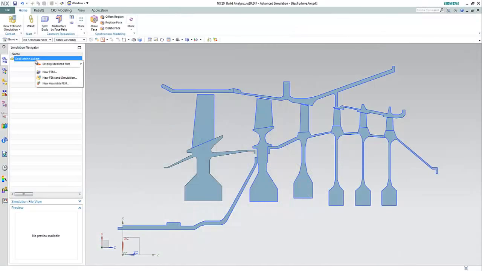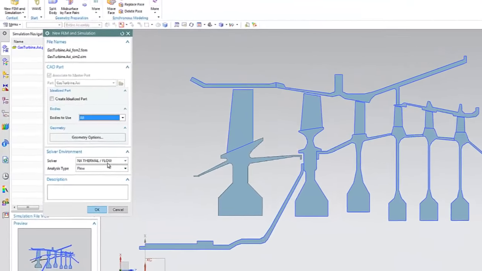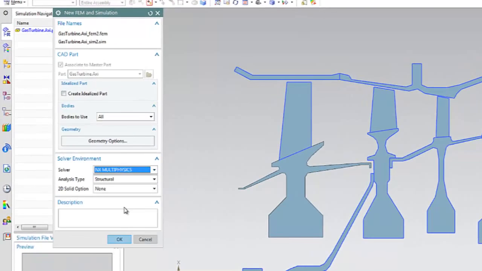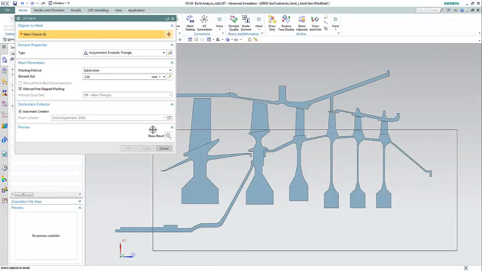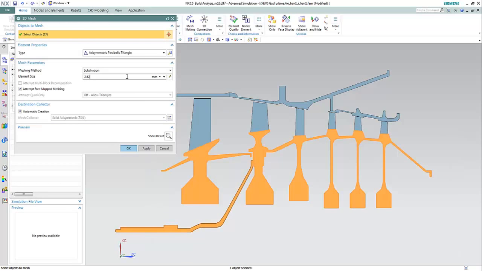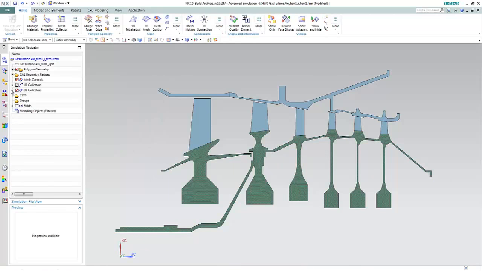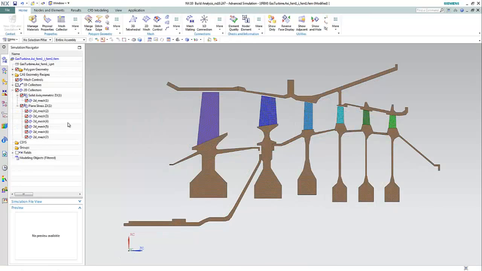The engineer begins by setting up the analysis in NX CAE to use the NX Multiphysics Environment for a coupled thermal structural analysis. Then the engineer begins meshing the cross-section geometry. Since this is a 2D model that's revolved around the horizontal axis, the engineer uses axisymmetric elements to represent the discs and casing, and plane stress elements for the blades.